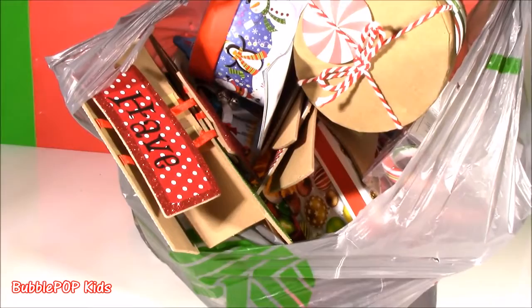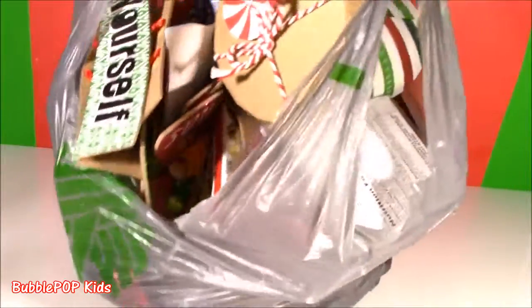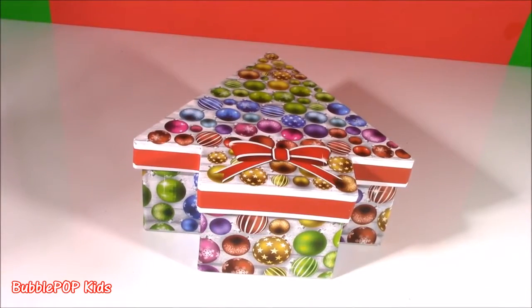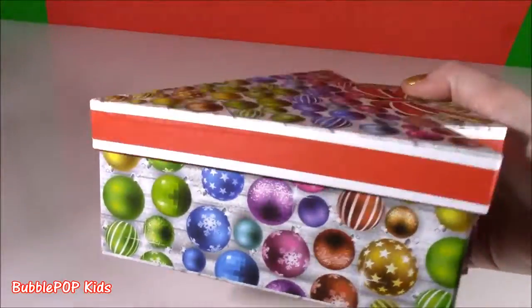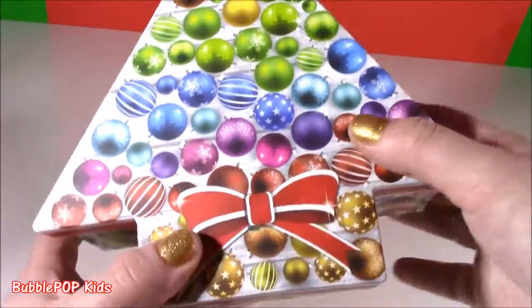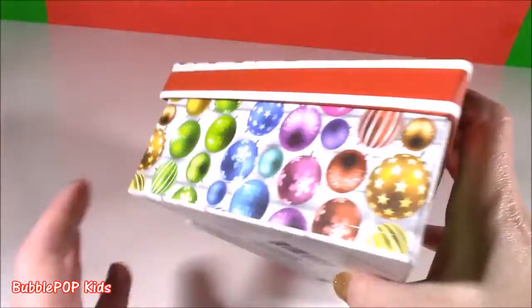Found some lip balms, Christmas goodies, little decorations. What do you guys say — we open up this bag and see what I got. First little goodie out of the bag, I found some gift boxes. Here is the first one. I actually found three of them. So cute. I couldn't believe these were just a buck. They're kind of tiny. Look at this in the shape of a tree — it's got all these little colorful ornaments. So, so cute.